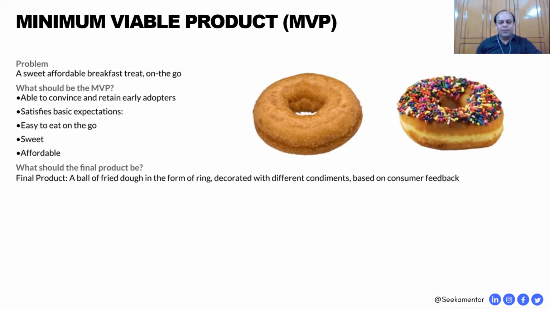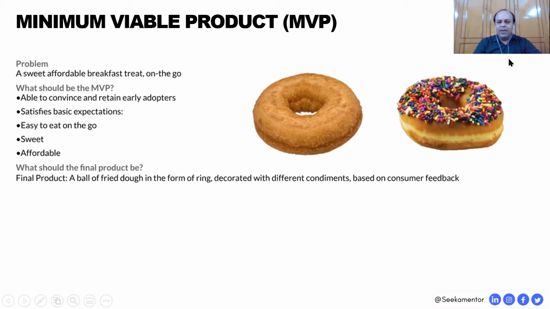That was the basic expectation of a customer. That is your MVP. Now, if this MVP is successful, you can design the final product also. On top of that, what new features can you add? You can add caramel, you can add some flavored creams, so that it will look attractive, and it will target additional customers also who have a different mindset and try to add some different flavors. That will create your finished product.